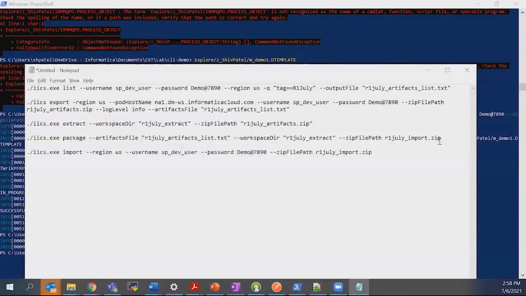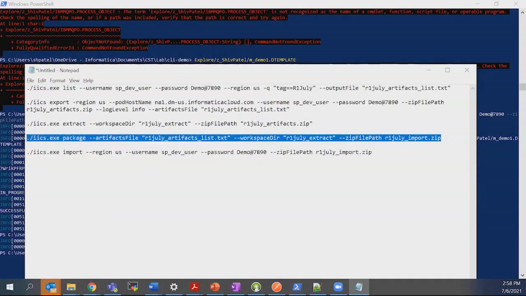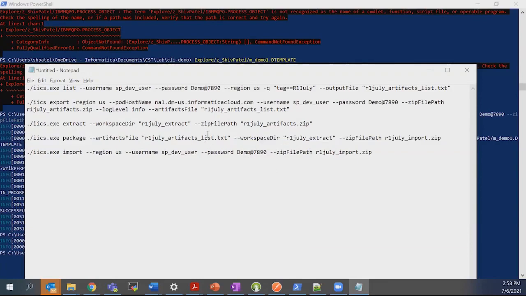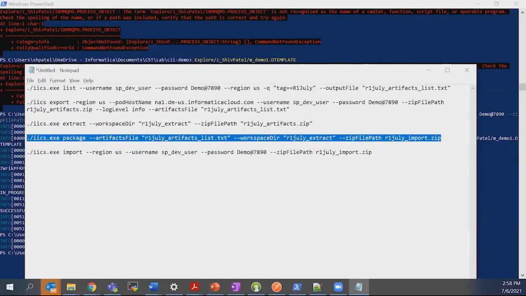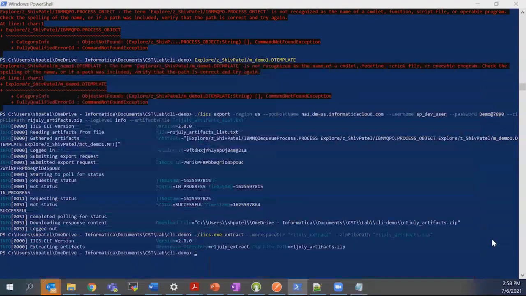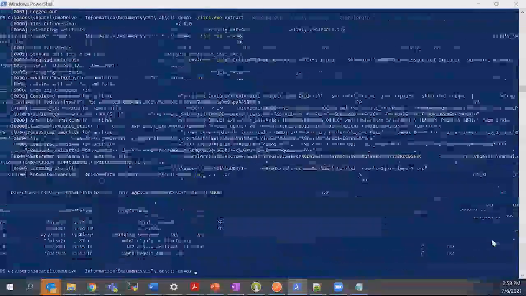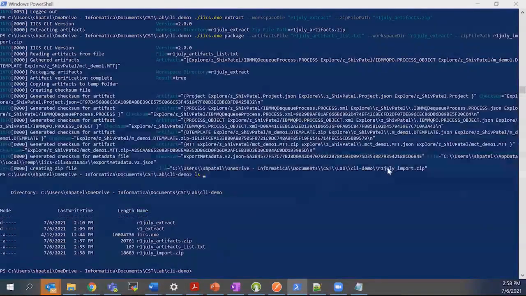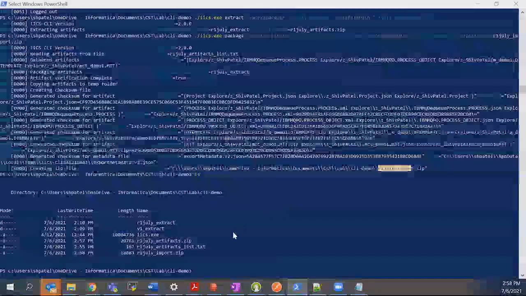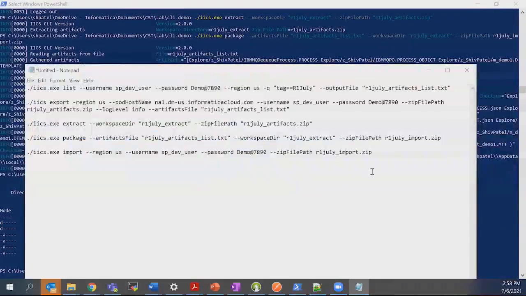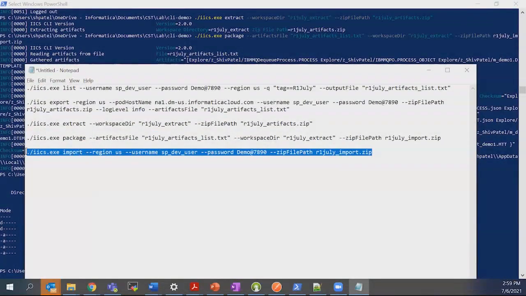Once extract is done, in between you will have Git commands or version control to check in. Now, before importing, we need to package it, right? So package it again using the file which was generated by the list command. You use that same thing. You package it, and all this is being done. Right now we just packaged it, 7 July import. So this is package. Now the last step would be to import it. Once packaging is done, then you import it.